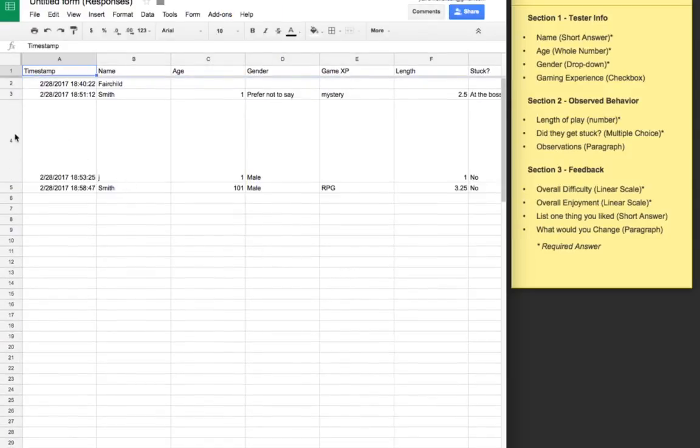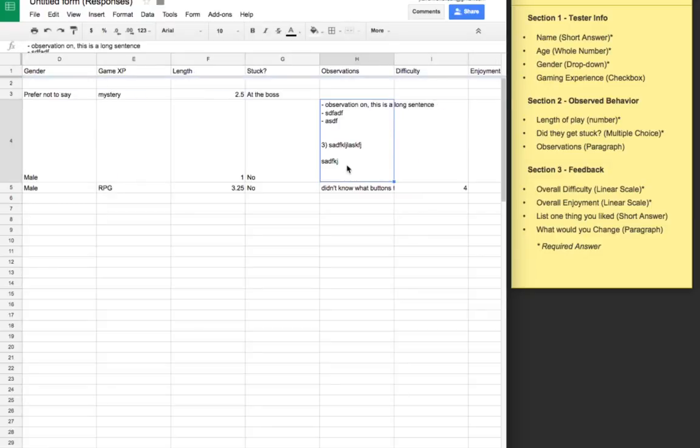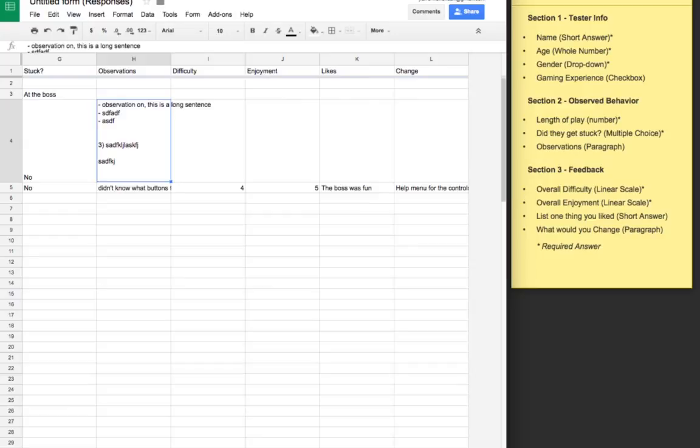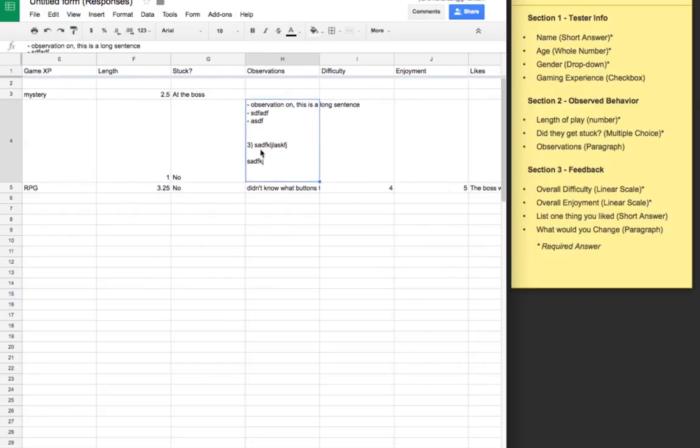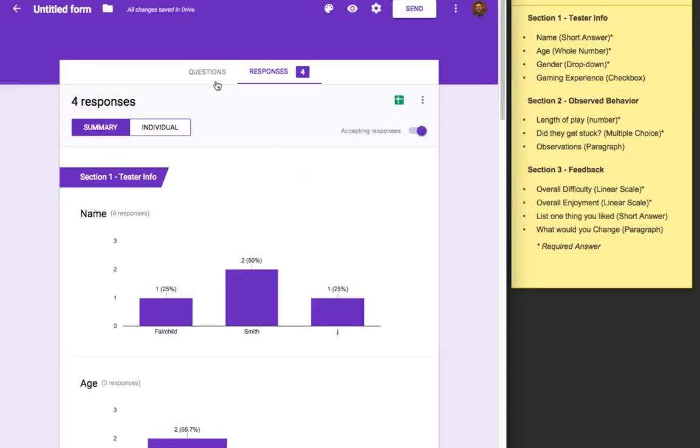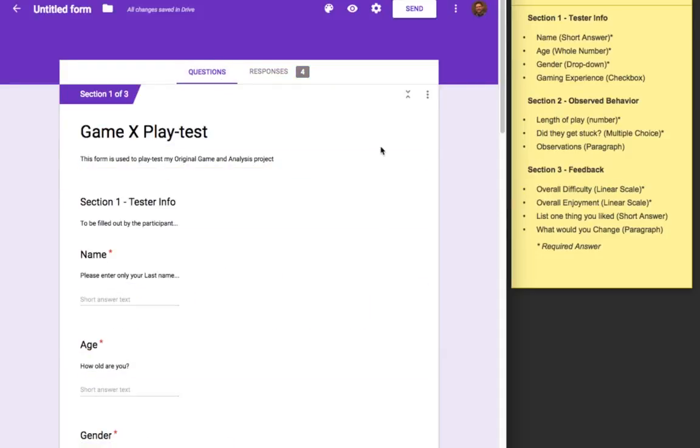So we had 3 submissions with the timestamp and the name. And we go out to the end here, and this is where I told you to paste one big nasty block of all my observations. So I can cut and paste that right into my playtest feedback doc. So here's everything if you want to go in advanced mode to do your own calculations, graphs, charts, what have you from the spreadsheet. There you have it. All right, so that's it. Again, that'll get you at least to 70% on your assignment. So by all means, go crazy with it, make it better. And that is all.